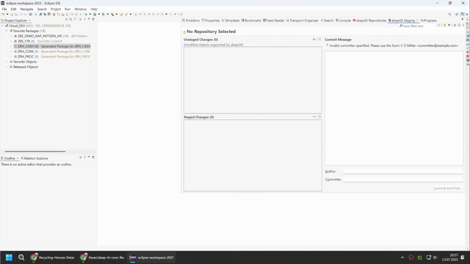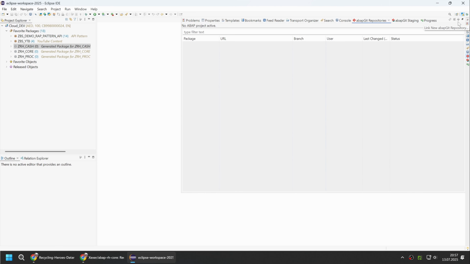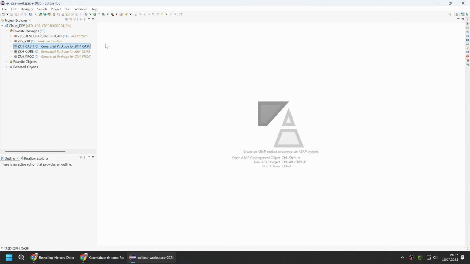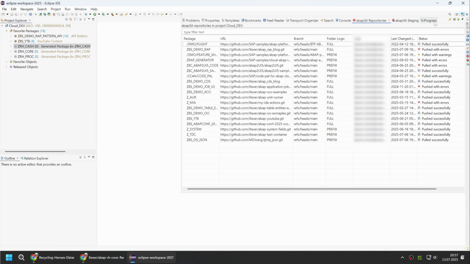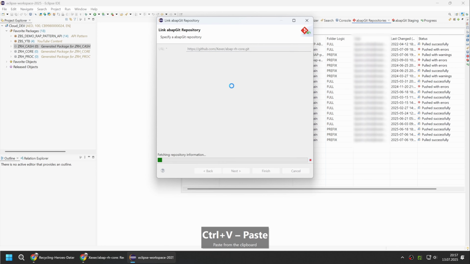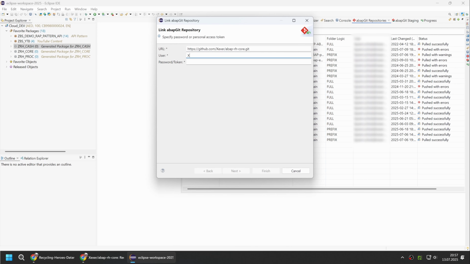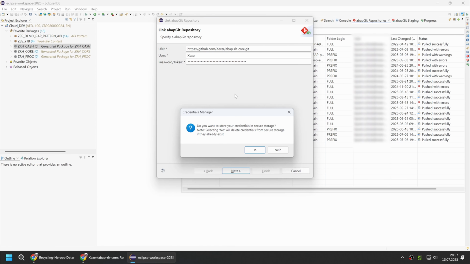We then switch to the ABAP development tools and link the repositories to the corresponding packages we've created. After linking, we can synchronize the object to the repository. This way you can follow every change we make with the tutorial and track the progress in the various commits.